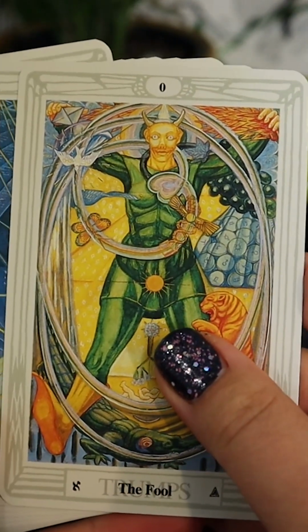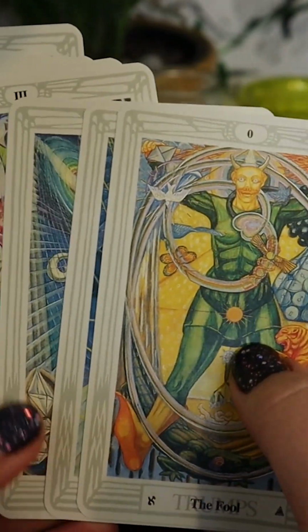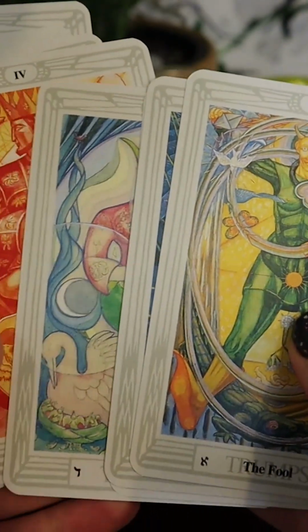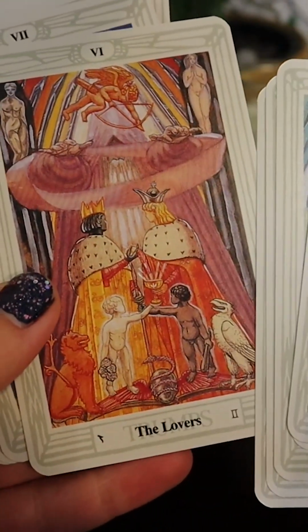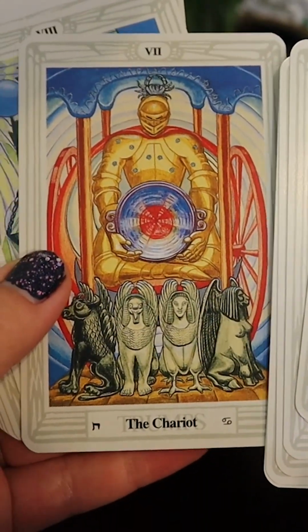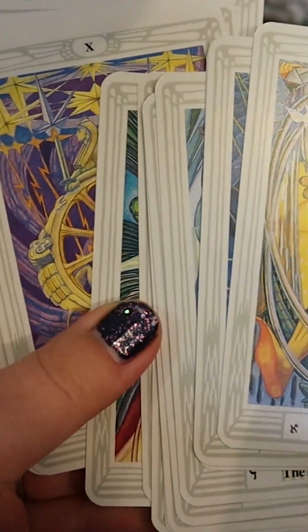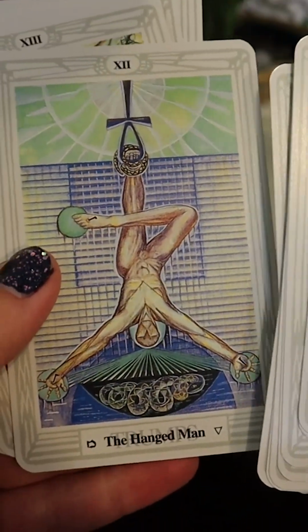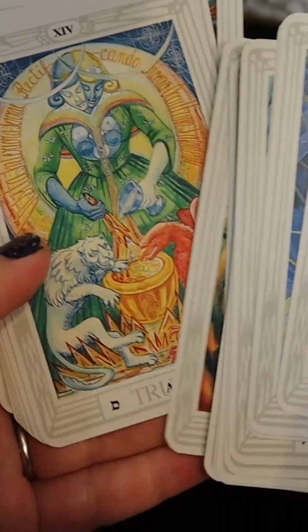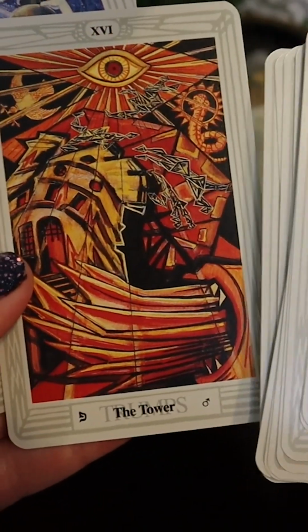When it comes to the major arcana, there are a few differences here. So firstly, we can see the magician is called the magus. The high priestess is just the priestess. The strength card has changed numbers and it is called lust. The justice card is now number 8 and this is called adjustment instead. The wheel of fortune is simply fortune. Now temperance is now called art. Judgment is the eon or the aeon. And the world card is called the universe.